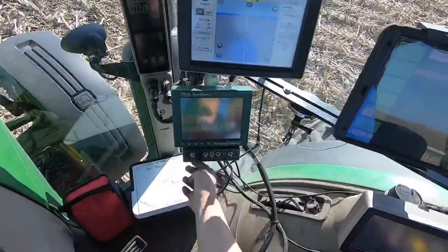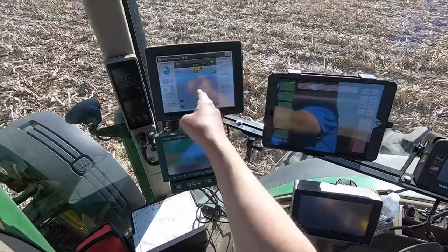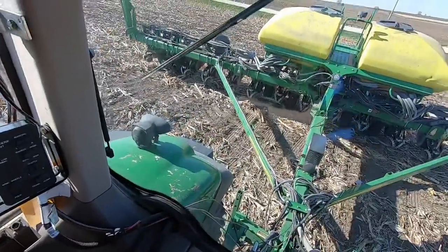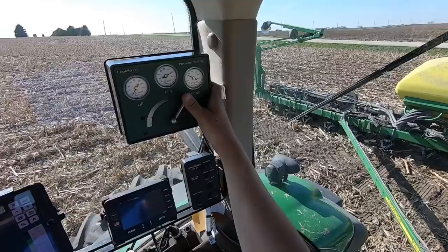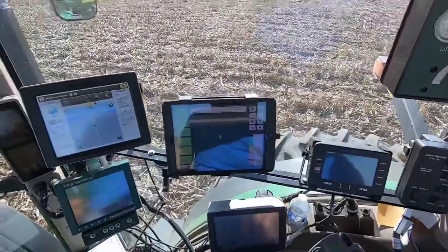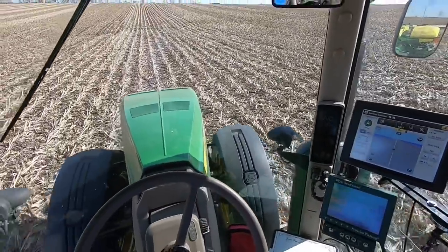So we got our master plant switch on, we got our swath control on so it'll shut off in the waterways. I've got my heading selected, so there's nothing to do but plant beans. I'm gonna go ahead and set the planter down here and get the air pressure down on the row cleaners. I'm gonna turn it up to maybe 50 pounds down just to start with. We'll see how that goes. And commence bean planting.